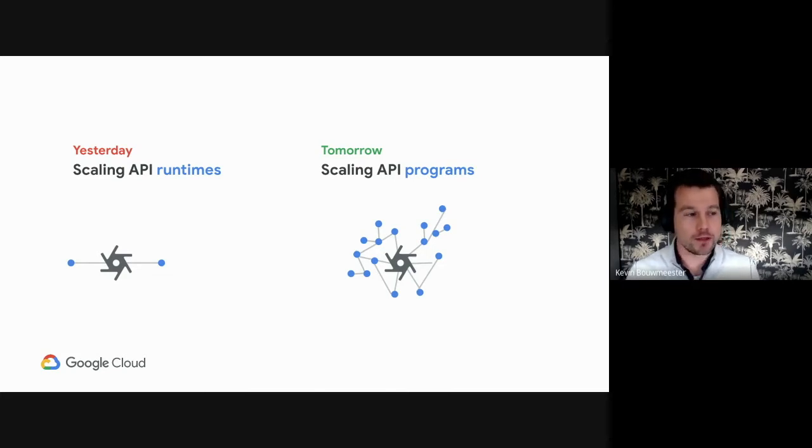But as you grow and as the future looks like for tomorrow, you'll probably be dealing with a lot more APIs within your organization. And really you are probably moving your focus to scaling API programs, where there's a lot of different initiatives within the organization, a lot of different business units working with APIs, probably all of them sharing data together, some of it being exposed outside of the organization. And suddenly there's kind of a different world and different requirements. And since you're here, since you're probably interested in API governance, this must be some kind of transition that has happened within your organization.